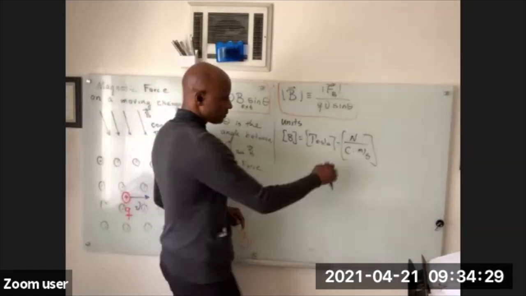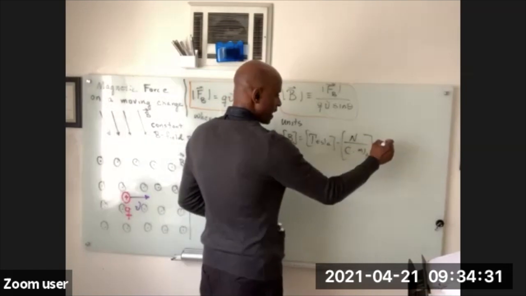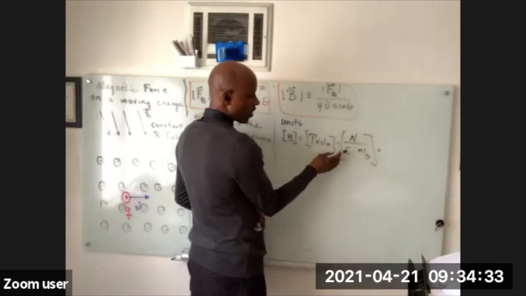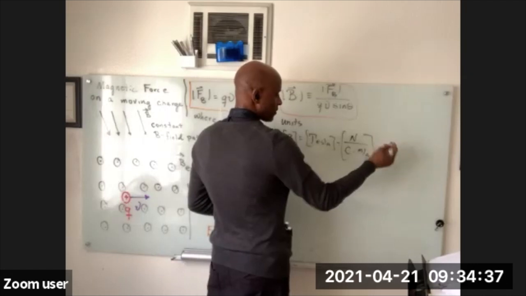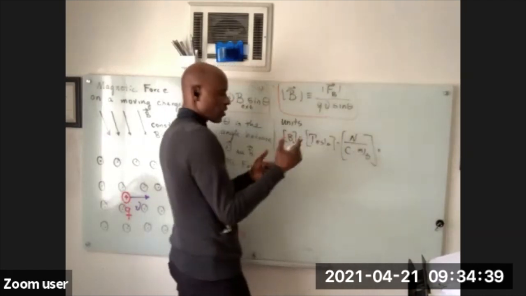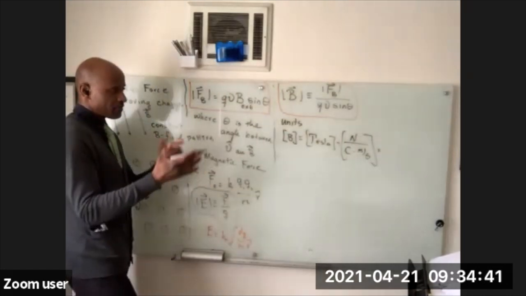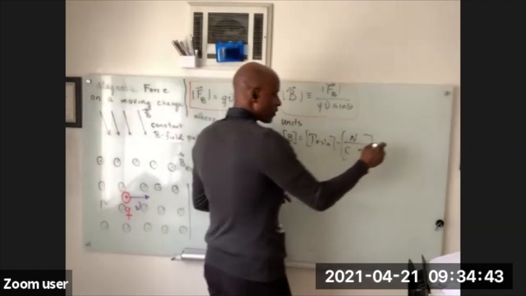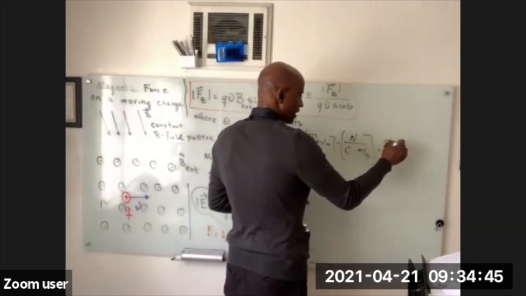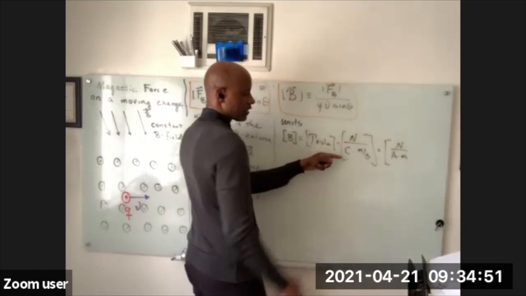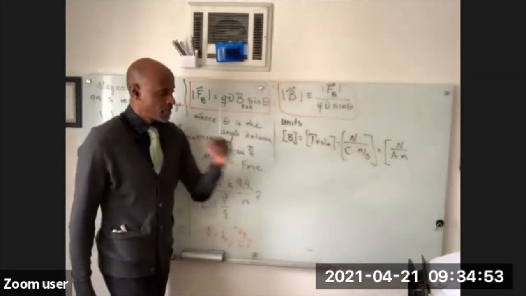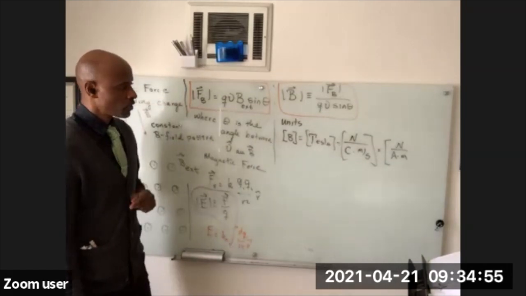In other words, I could also write this as a Coulomb per second meter, right? And a Coulomb per second meter would be an ampere, right? Coulomb, charge over time, is current. So that's one way that you might see it. You can think about it as a Newton per ampere meter, where you've kind of just translated the 1 over seconds in the denominator to be associated with the coulombs.